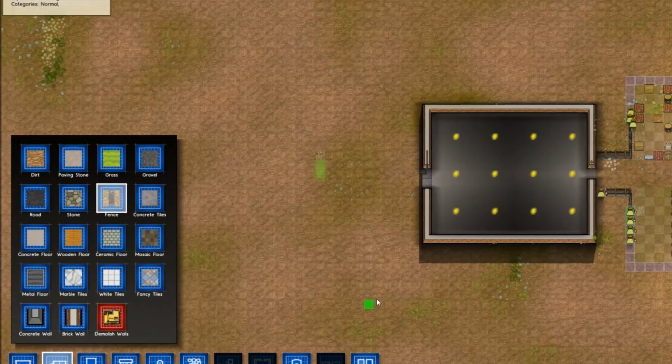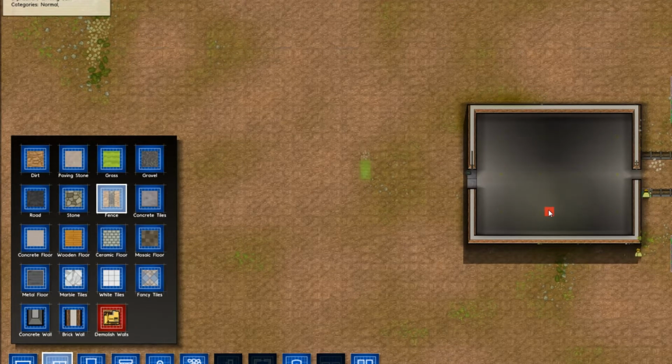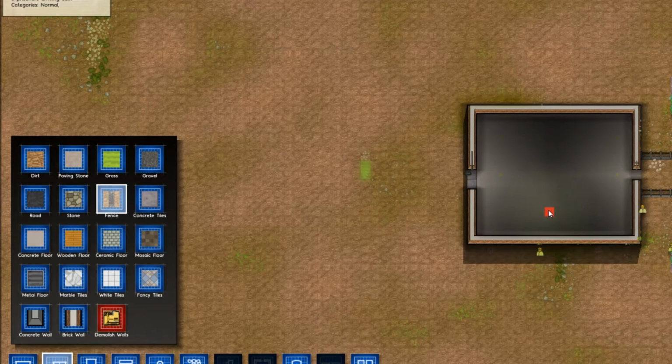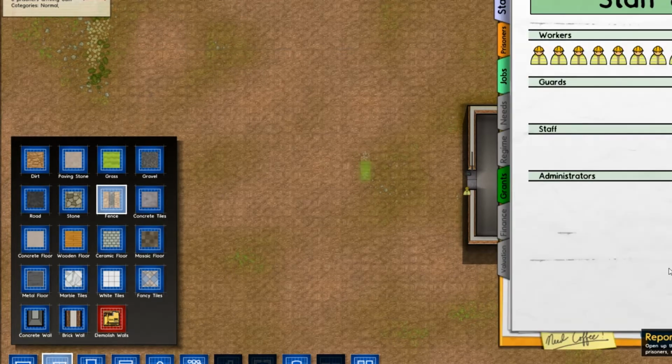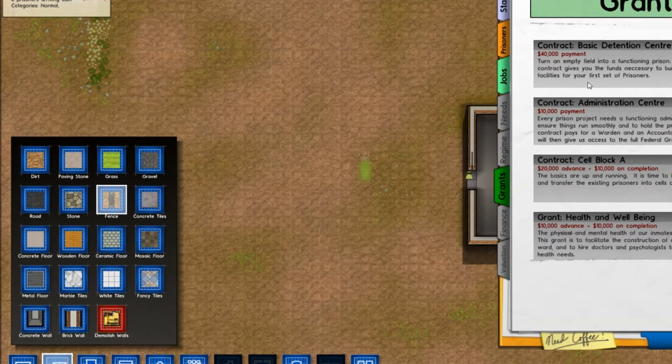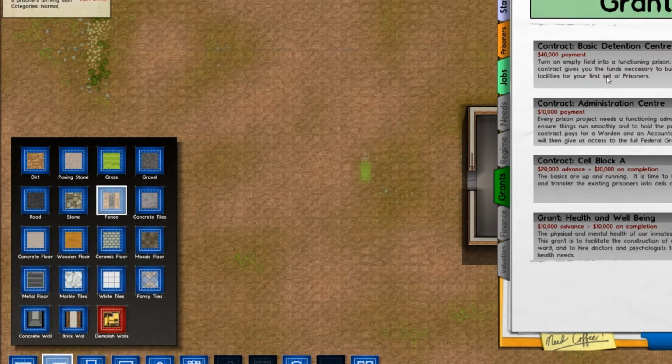So the next room is going to be where we've got our prisoners. I might keep this for the power actually, as it's at the start. I like to have them in the corners so you can just shoot the power straight up and straight left. That seems to get them covered pretty quickly. Right. You can also, I believe, get grants as well, which we're going to do, which gives you more money. You just have to complete more items on the to-do list. I'm not too sure what happens if you don't, but obviously you have to for some reason.